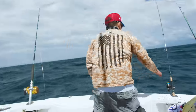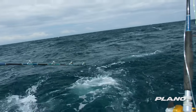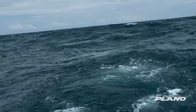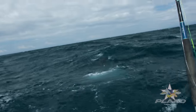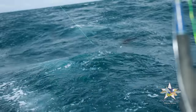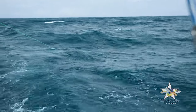Let's see if we can get another one. Two sailfish. He's on me, he's gonna eat it right now. He's right here, look at him, he's got it. Let him eat it, 3, 2, 1, and. Get the gulp, got him. Oh my gosh, dude. Two sailfish. He's on the gulp. Oh my gosh, dude. No way, we got one hooked up.